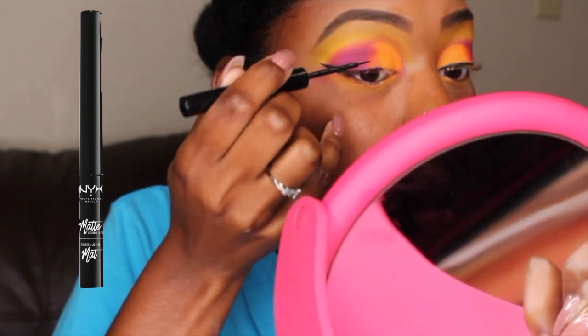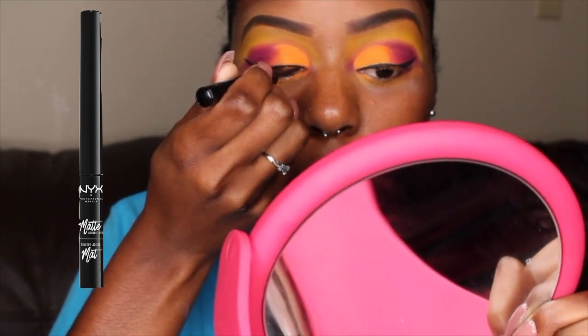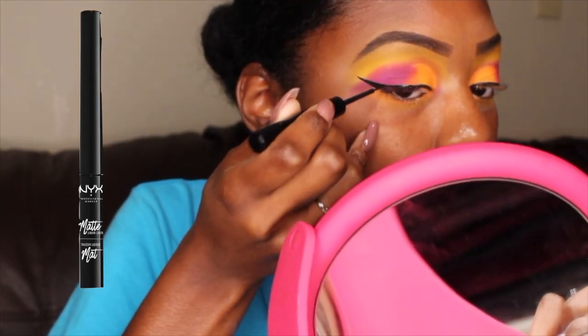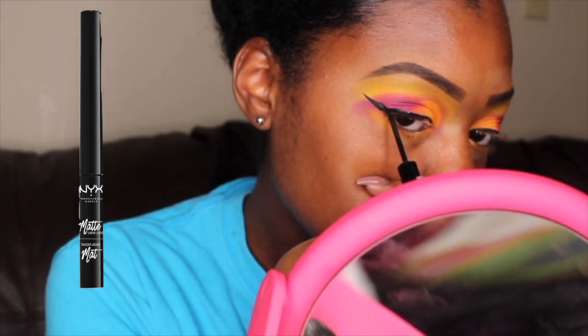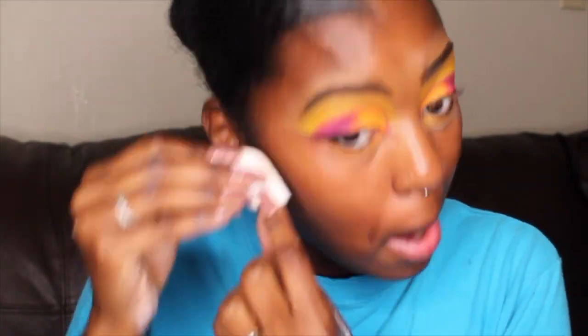Now I'm just going in with my NYX eyeliner to do my wing. So I'm just going in with my Wet n Wild cream eyeliner. And I'm just cleaning up that extra product underneath my liner.